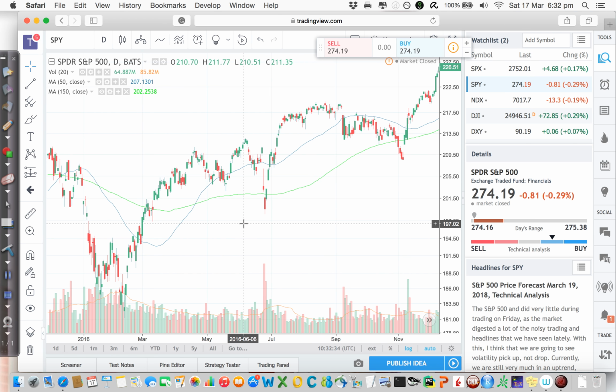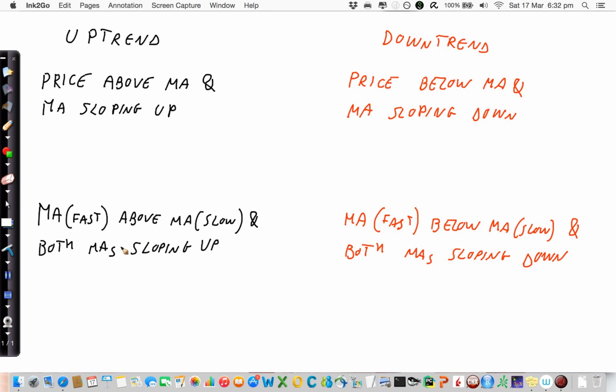It's not enough. It's better to combine it with other indicators, other techniques, candlesticks, to have something that is more reliable. And again, as I said, remember that this can be used when there is a trend, so when we are not in a clear consolidation, because when we are in a clear consolidation, we may have a lot of false signals.